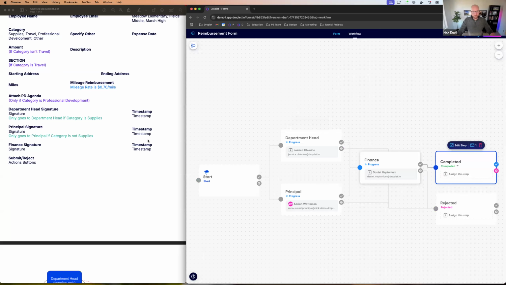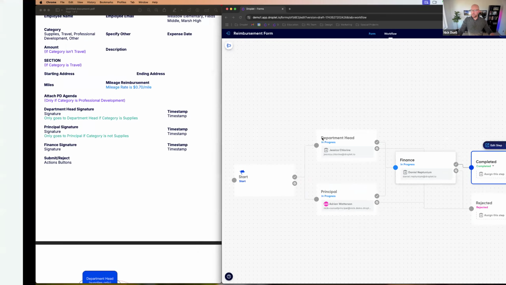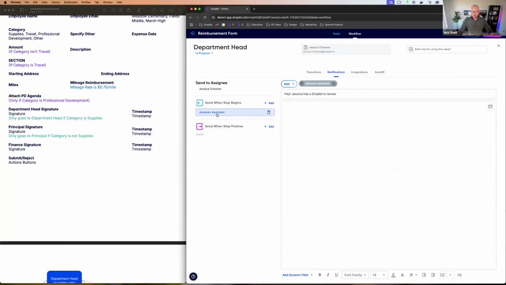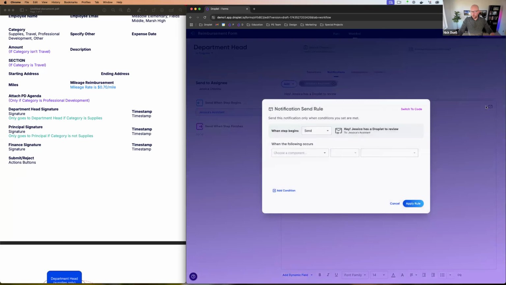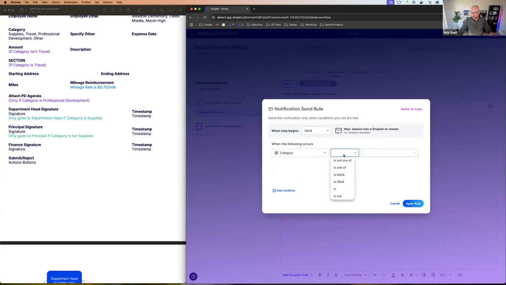So cool. You can also add notification send rules. So let's say, for example, on that notification to Jessica's assistant, maybe we want to add a rule so that we can say, all right, when the step begins, send this message when the following occurs. Maybe the category is one of these.